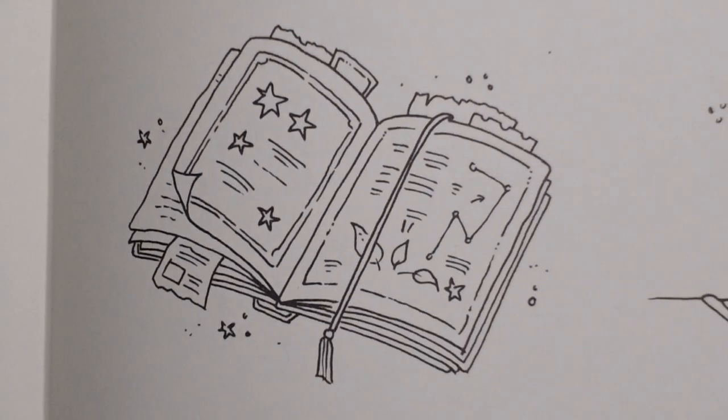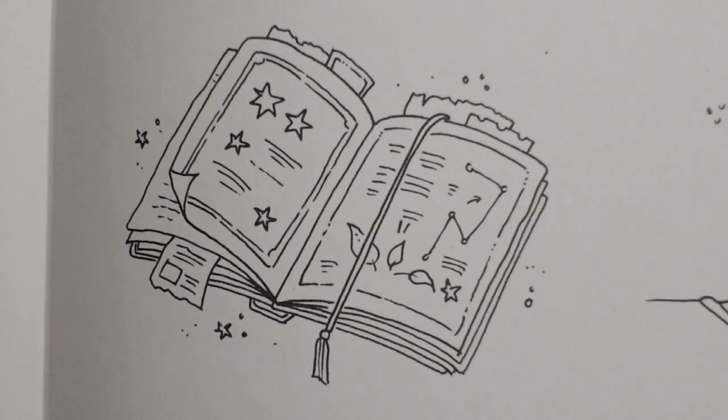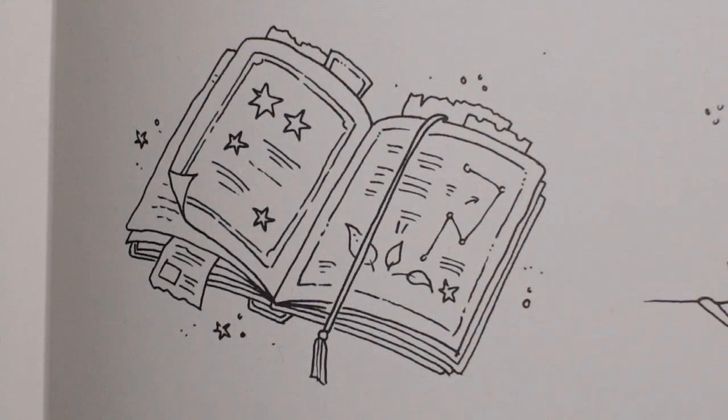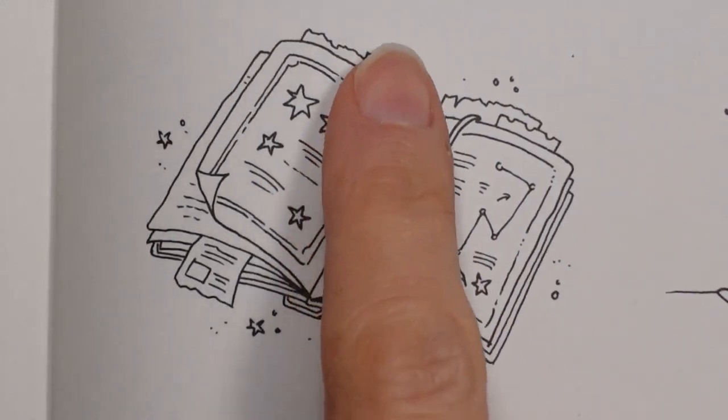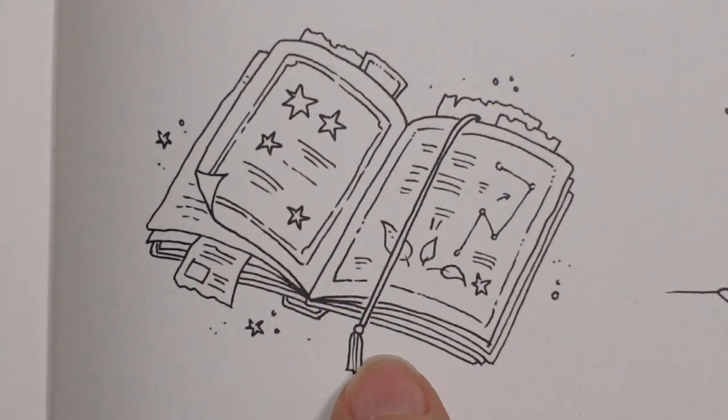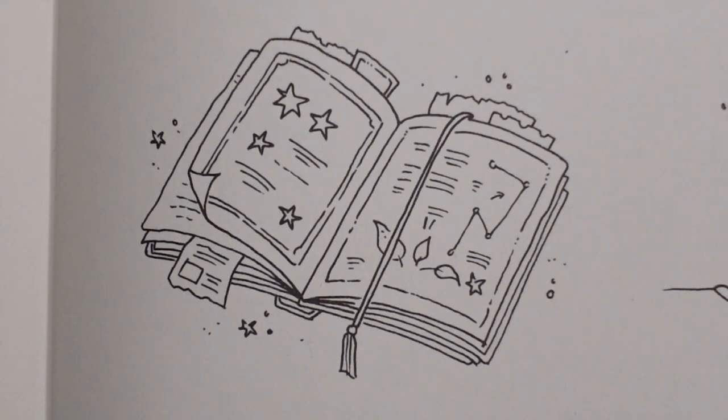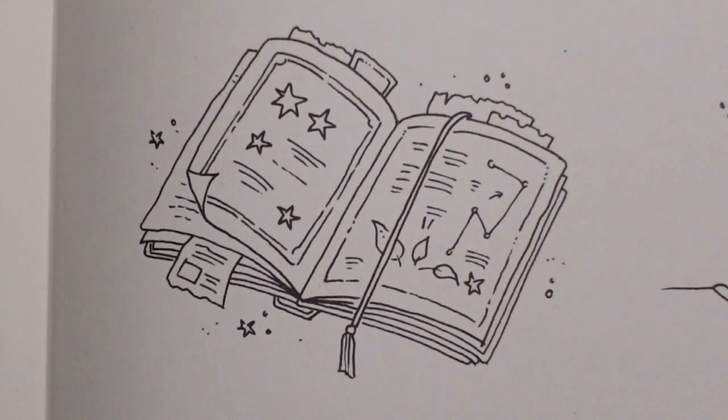We are still on our page of various pretty little wizarding items and we have this spell book to do today. Now I've been thinking a little bit about what color to do it. I love the fact that there are little bookmarks in different bits and we have the lovely tassel and things like that as if we're marking different special spells. I think that's great fun.